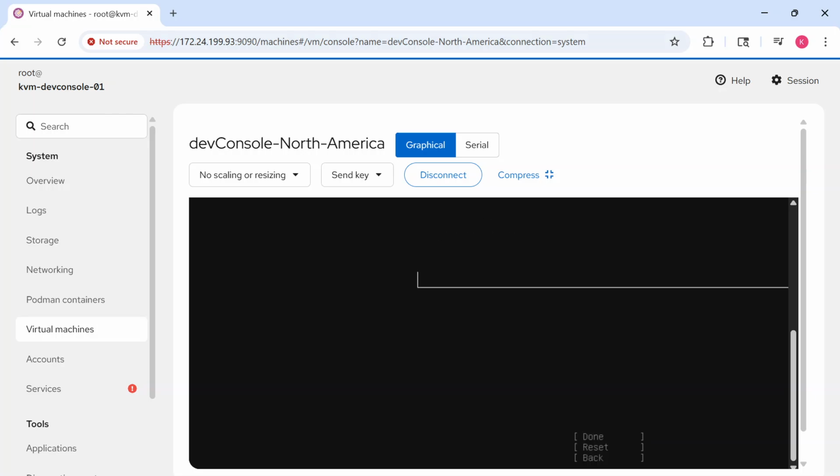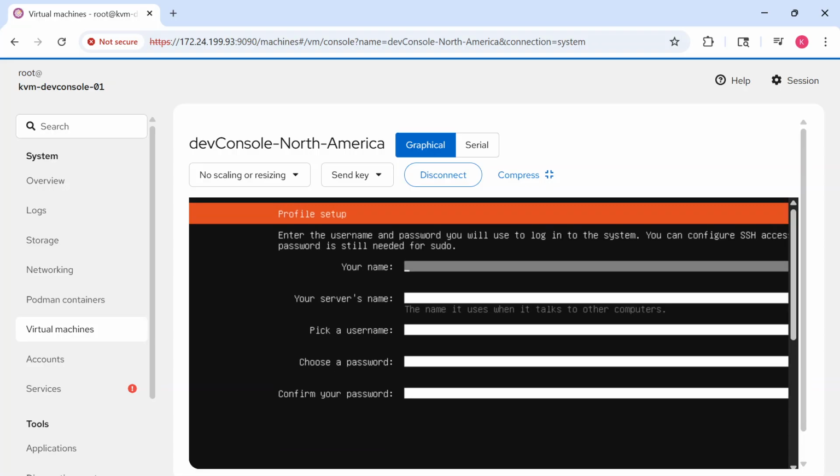Of course, we want to continue. So that's that 600 gig of space we carved out for this VM. And now we're going to plug in our information. Our server name here is going to be dev-console-North-America.